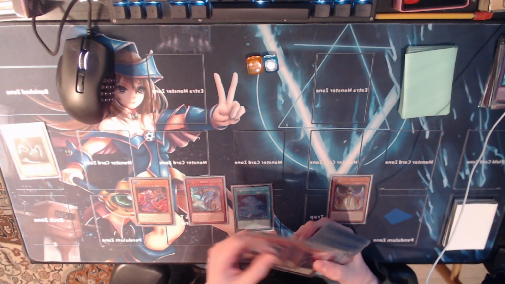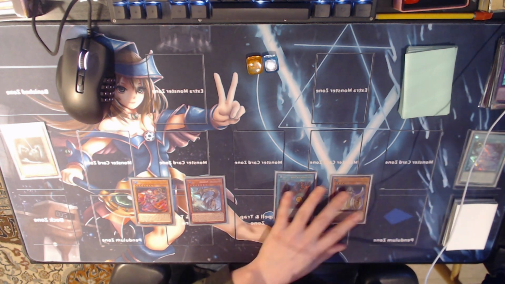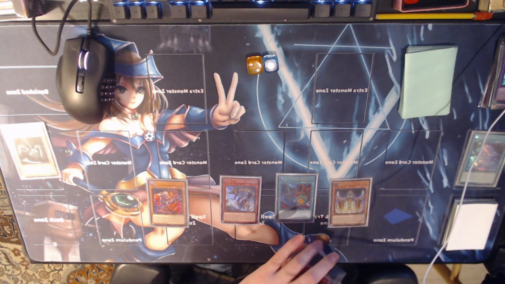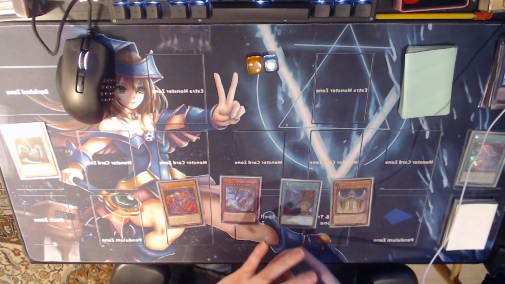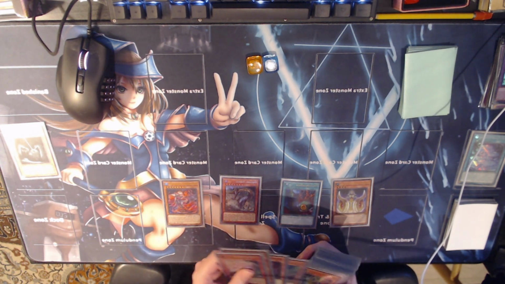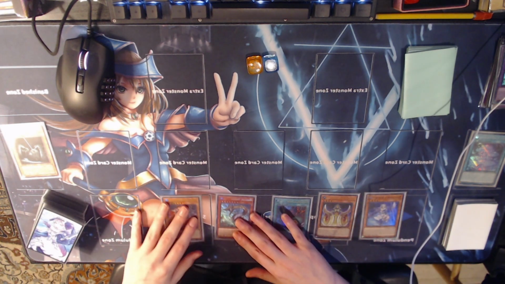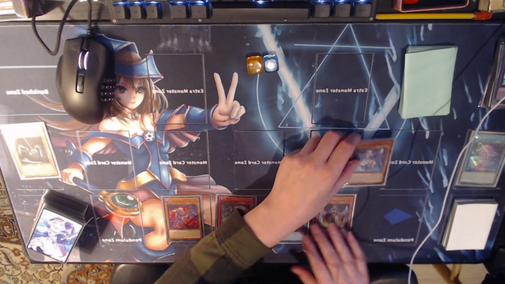We'll start off by getting some searches. King will search Polly, and Perla Rhino will search a Siren. Normally I would grab Kashtira Tearlaments, but here I already have it.